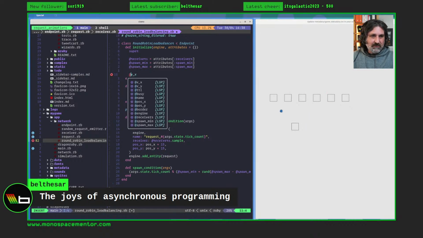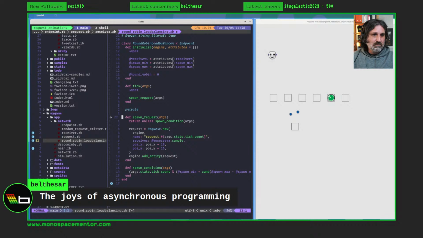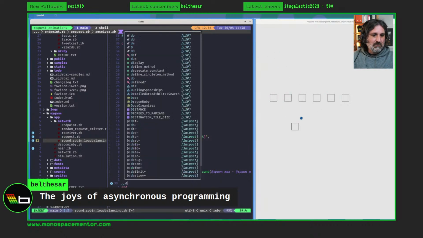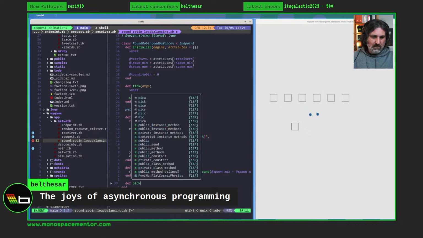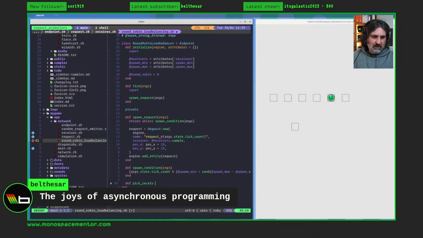We'd simply say we'll call it round robin. That's 0. And then we'll call it pick receiver.